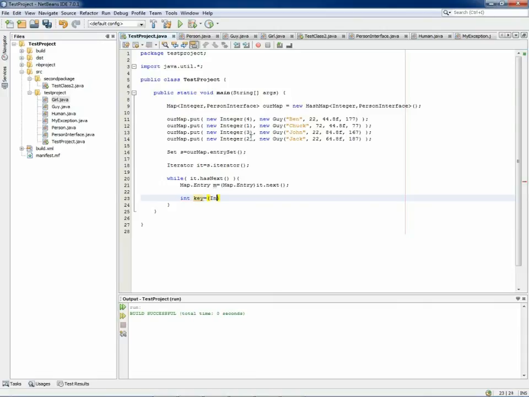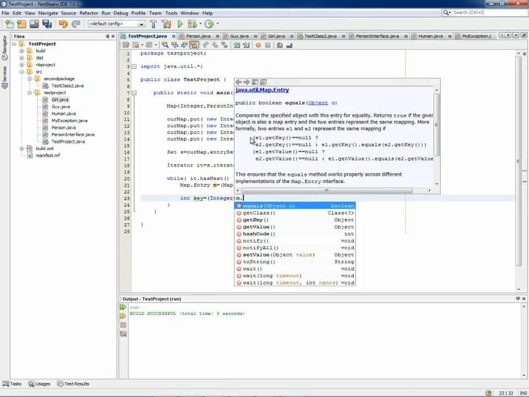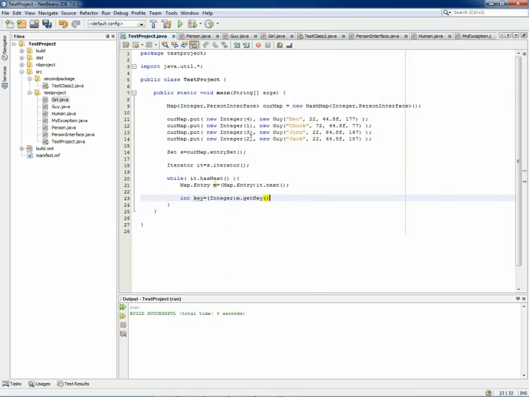And I use the integer typecast here because we are going to get the key from the map entry with get key. So I get the key, and I know that this is an integer.